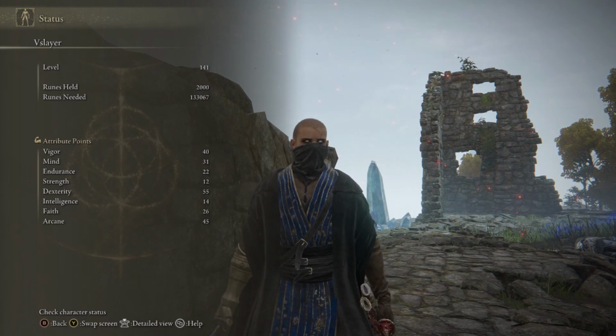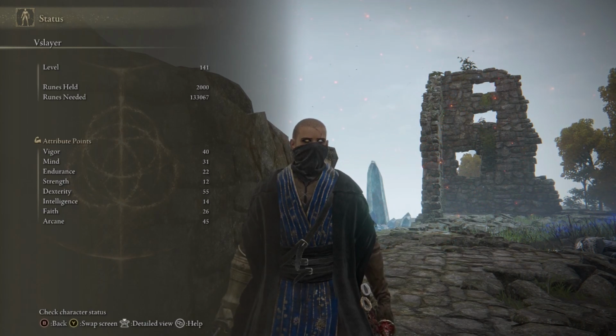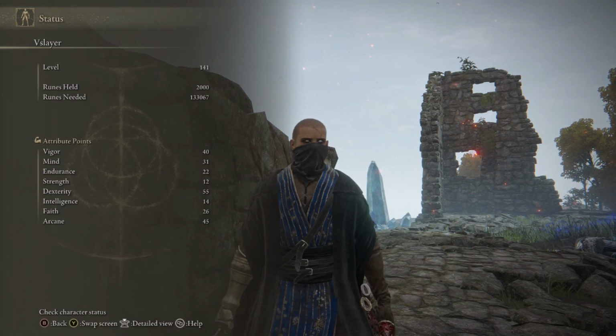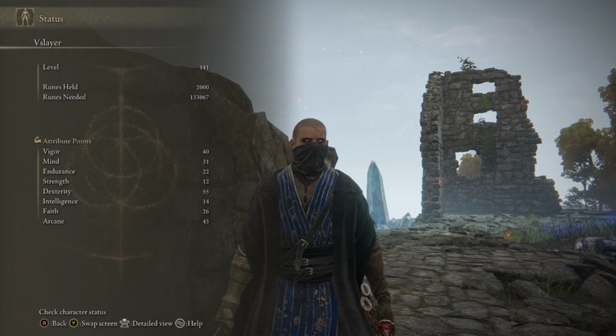And if you're using the Prosthesis Wearer or Loom, we're also going to have 55 dexterity, so this is what your stats should look like with all the talismans on. And again, we keep our faith that low because the sacred seal we use for the incantations scales off of arcane, so the damage you're going to get is actually going to be arcane, so you don't need to pump up faith a lot, just enough to be able to use that spell.